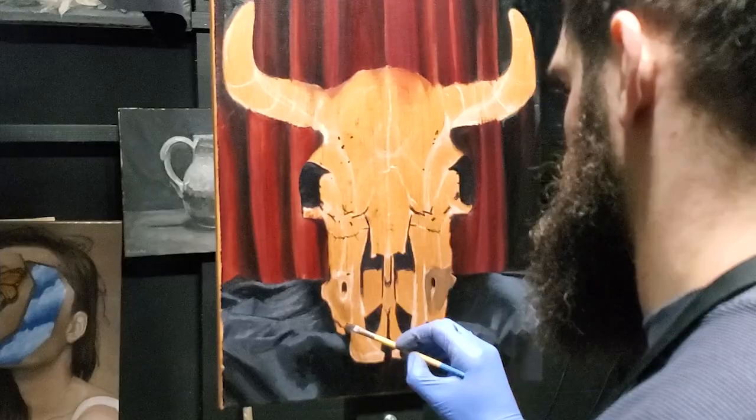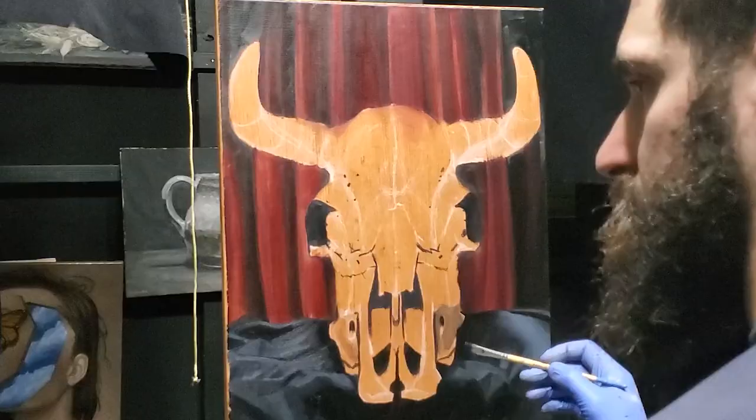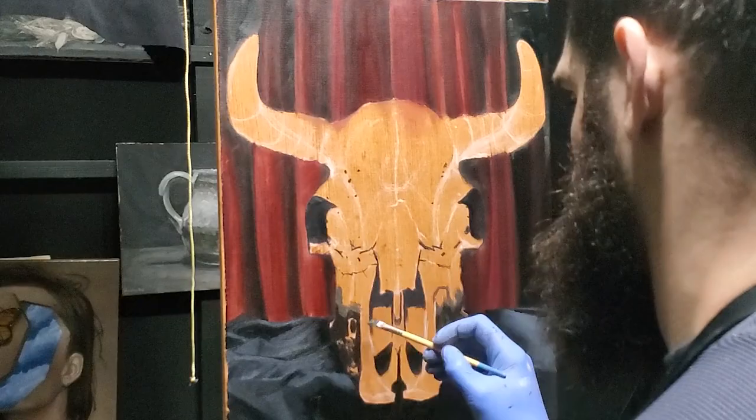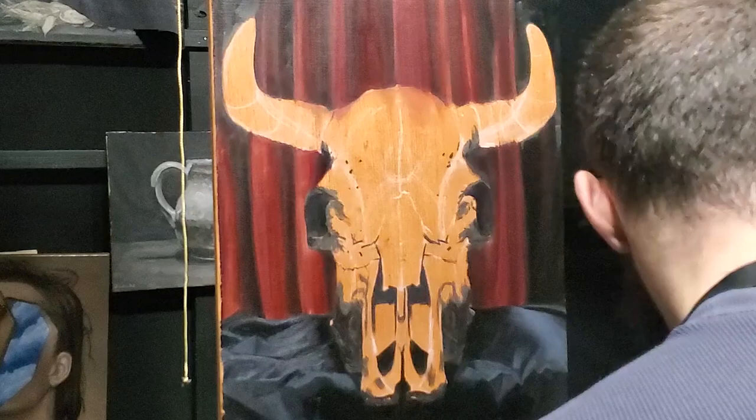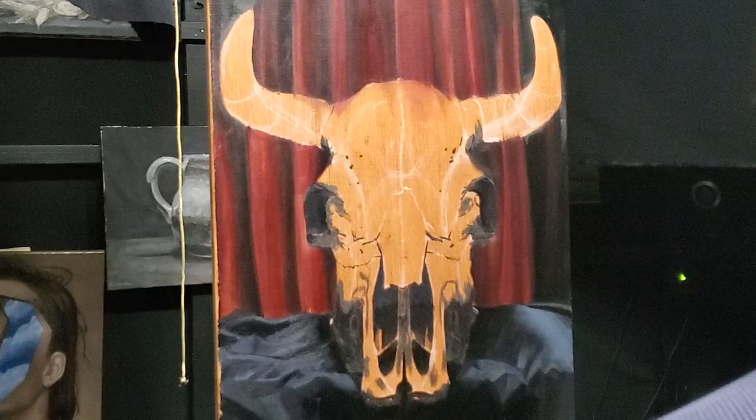Because the length of the skull is actually quite large, when you paint the skull head on you're going to have to foreshorten it, meaning that some areas are going to have to be painted bigger than they actually are — in this case the upper jaw in comparison to the top of the forehead. I'm going to have to make that upper jaw larger than it actually is because I'm going to try and make it look like it's coming out towards you from a two-dimensional surface.